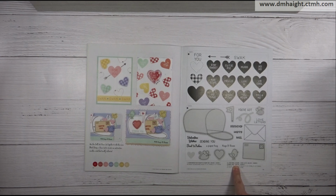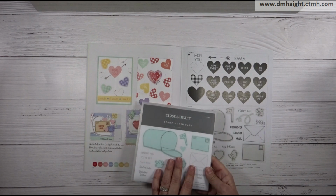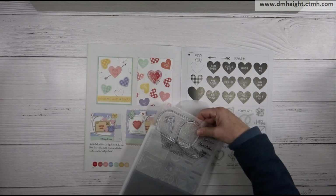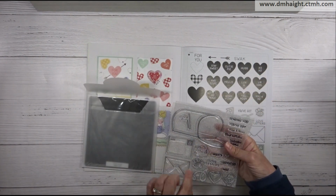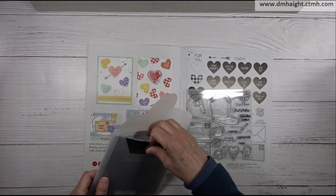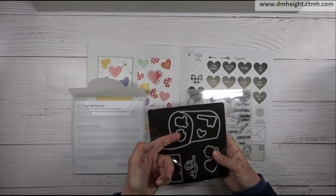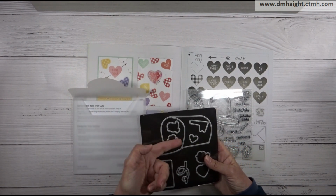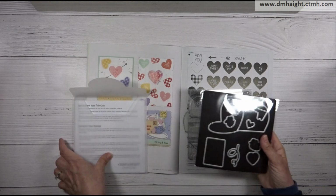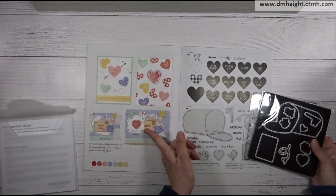And then the next one, I had to get that one. Let me find it here. The Love Mail stamp and thin cut set. Okay, so again, you don't have to get the thin cut set, but this one is kind of cool. I'll share it with you. So you get this nice big mailbox stamp, and then envelopes for letters and cards. And the die is cut. This is a cut line here. So when you put it together, you can slide your envelopes and hearts and things in. It can look like it's inside your mailbox here. So you just can slide them in because that's a cut line right here.